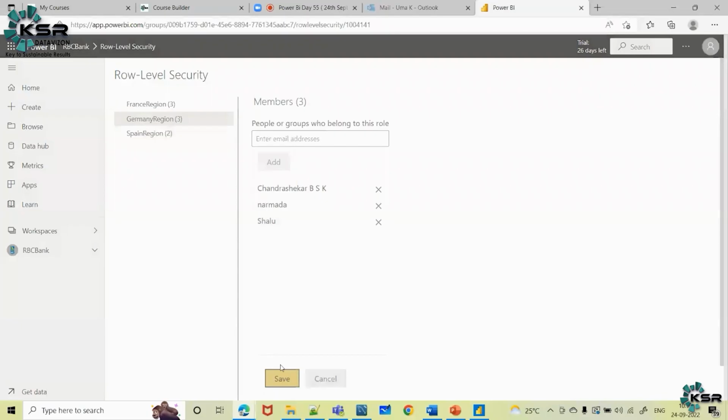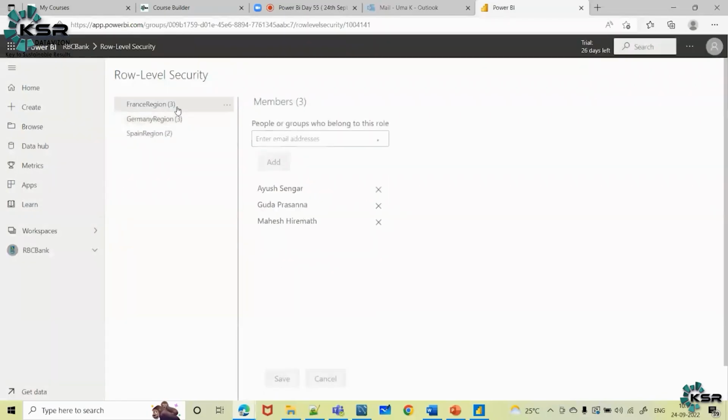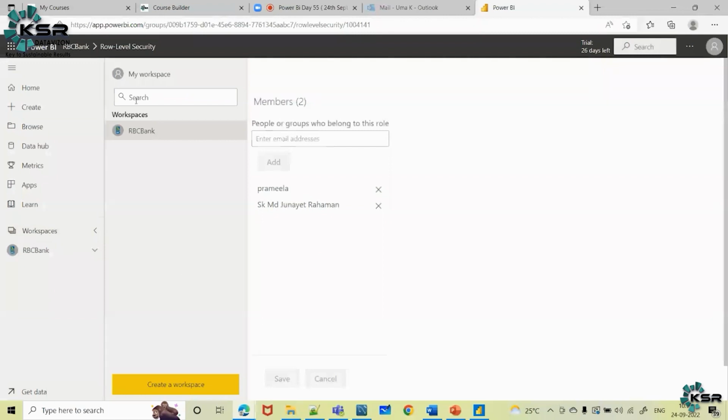I'm adding, I'm saving. So you can remember, okay, France region, these are the three people. You have to see only France region data. You should not see other region data. And Germany, three users, and Spain, three users. Okay. So RLS also we have implemented.